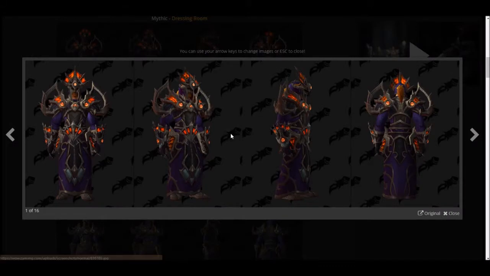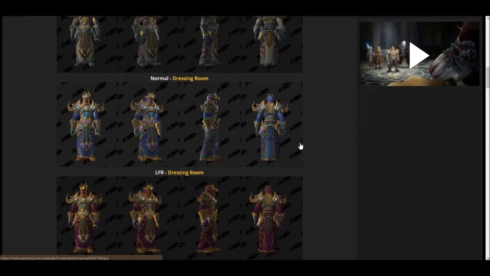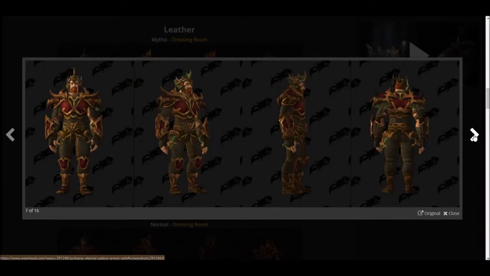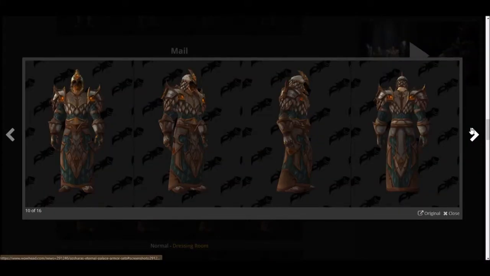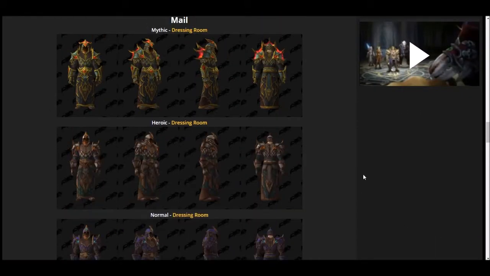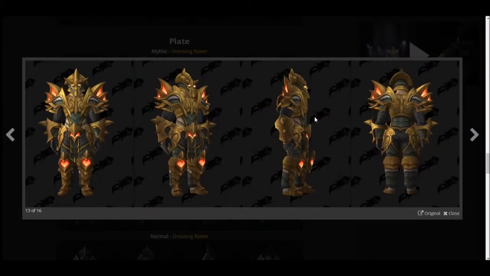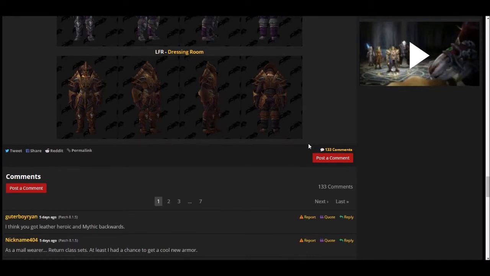The cloth one is your mythic, your heroic, your normal, and your LFR. And your leather, this is the mythic, kind of nuggy, heroic, normal, LFR. The mail, mythic, heroic, normal, and LFR. If you're a hunter and you want to wear pants, but you won't like this set, I'm sorry, but you're probably just going to wear a dress. It looks like, yeah, you can be wearing a dress if you wanted your hunter pants. Oh, God. And the plate is the mythic, heroic, normal, and LFR. That's the ones I forgot.